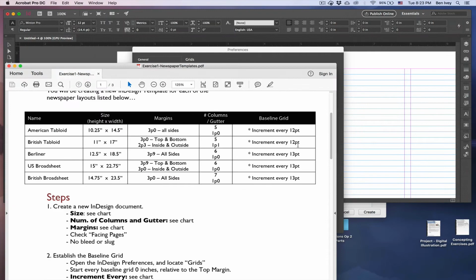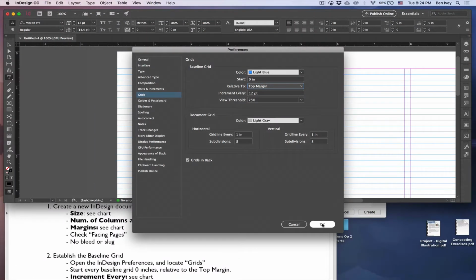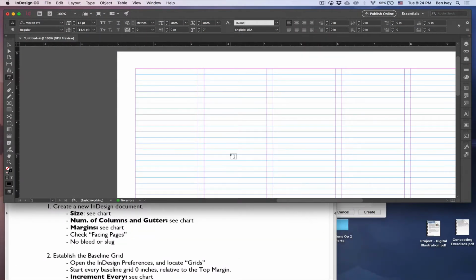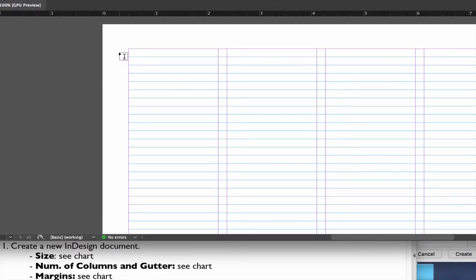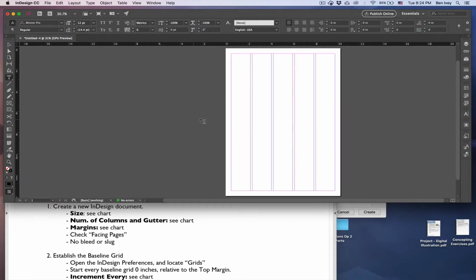But for now, we'll keep it 12 as it is here. So all of this is set up, 0, top margin, 12. We'll say OK. And now you can see how it's changed up our document. There should be no grid lines inside of the margins of your page, and they should be spaced out every 12 points.